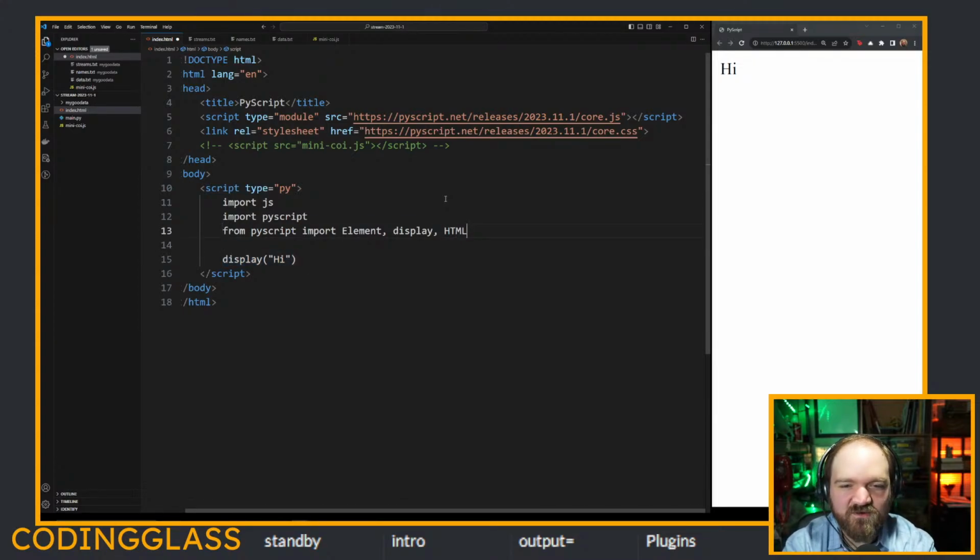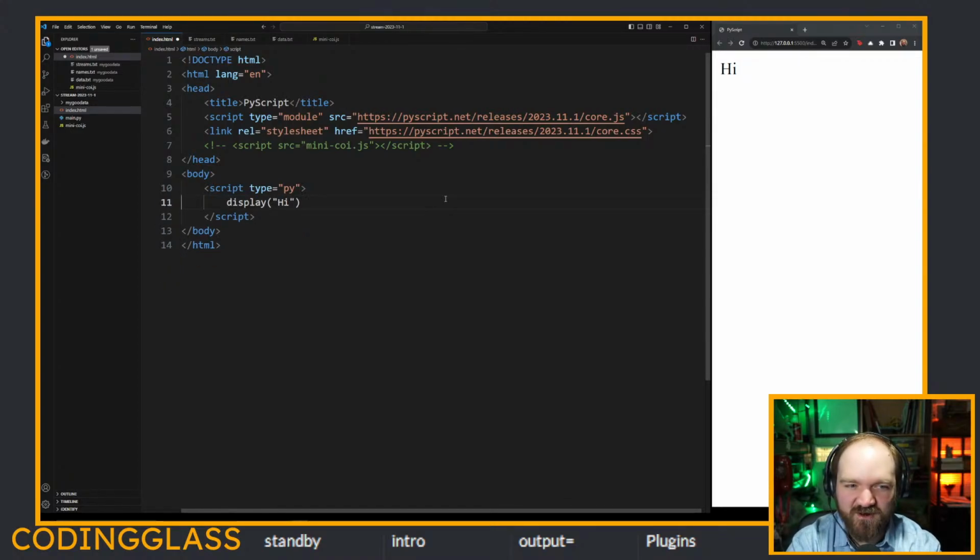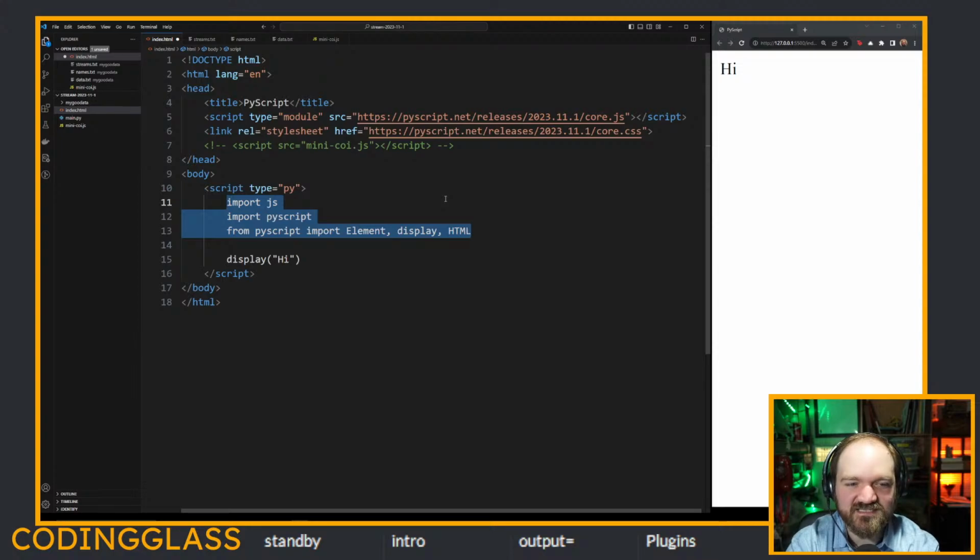And what we found is we were trying to be helpful, like, oh, users are going to use display all the time or JS all the time. And it just confused people. They were like, why can I use this built-in function without importing it? Where is that coming from? Also, a lot of what we would see is people would type this into their IDE and the IDE wouldn't know what to do. It's like, hey, display is not defined anywhere. That's super weird. Whereas if you at least had to type from PyScript import display, your IDE says, well, I don't know what that package is, but clearly you do, so no error here.